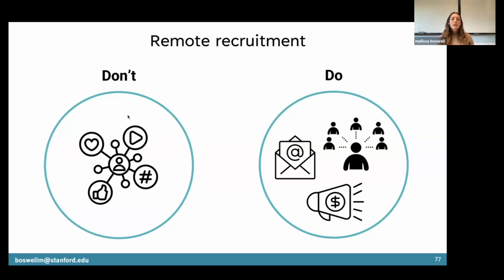I also recommend paid ads on Facebook or Google. Facebook has worked very well, but it is important to consider the demographics that you're getting from these different platforms. And then, of course, the tried and true method is posting flyers in physical locations, and this kind of depends on your study of interest. In my current study, we're looking at places like senior centers. I've also found that posting in gyms is a great method as well. But it was exciting, I think, to be able to reach people outside of the local community.